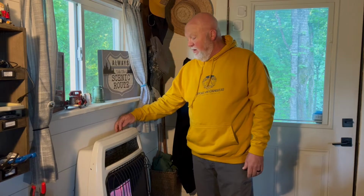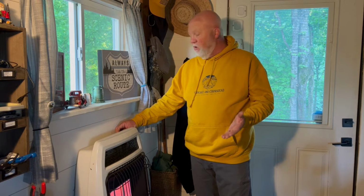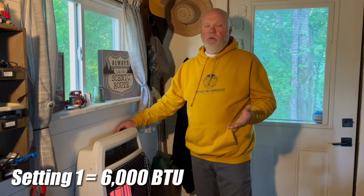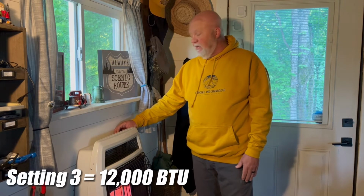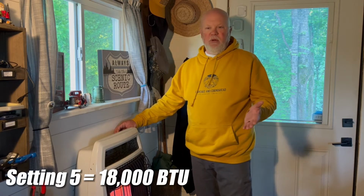On the heater, you do have a selection dial here with numbers 1 through 5 indicating the temperature settings. This is temperature controlled. So let's just say, as an example, if your cabin was 40 degrees, whenever you turned it on and you had it set to 1, that's probably going to get it up to almost 50 degrees. If you have it set to 2, probably 55, 56, 3, and on like that. It'll increase the temperature from what the existing temperature is in your cabin to your desired temperature.